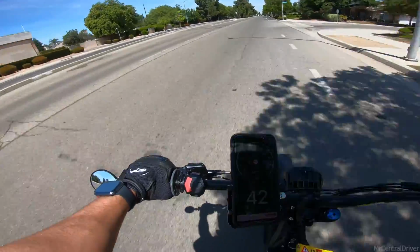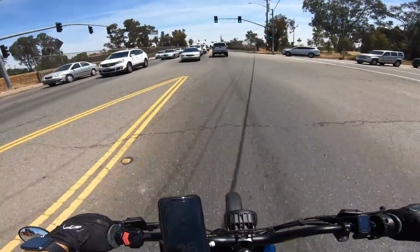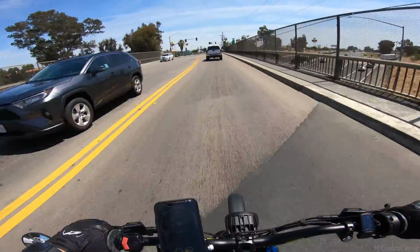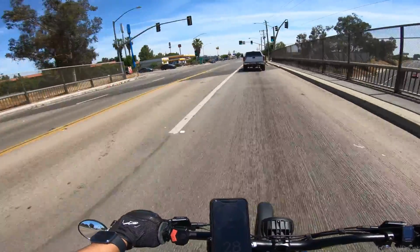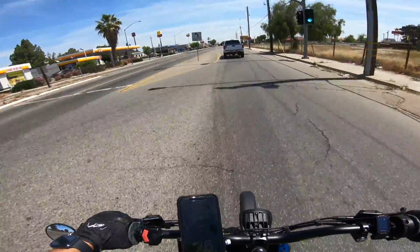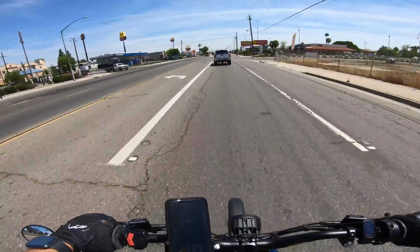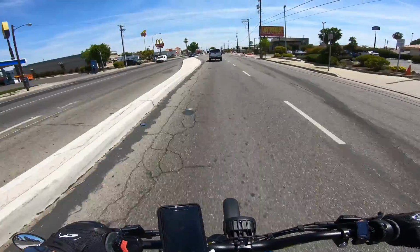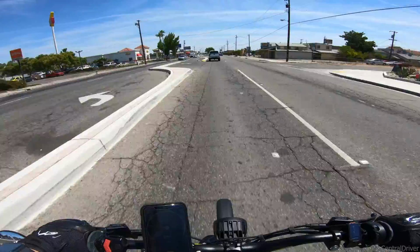I'm gonna go a little slower because I don't know if they made a U-turn. I can't tell. So far I haven't used the turn signals only because I don't feel like there's a point really during the day unless I am in traffic with like cops or someone, maybe get in trouble. I just can't tell during the day if I do turn my signal on, if it's still on when I turn onto the next street and I forget to turn it off. So that's why I'd rather not use them during the day because I can't tell.